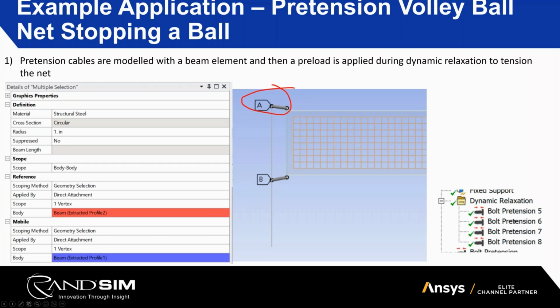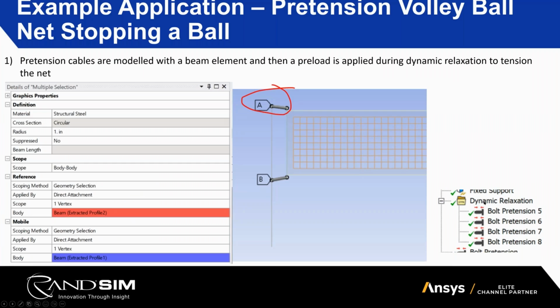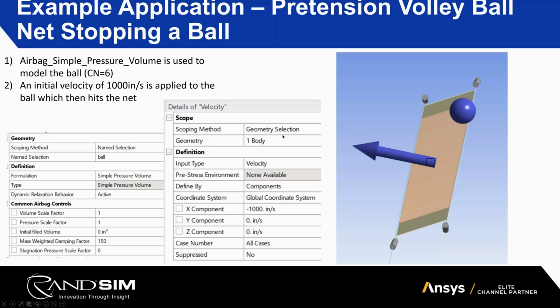And these both preload is basically just me preloading 1, 2, 3, and 4, and that's going to stretch the net in the beginning before the volleyball hits, right? And that's basically my dynamic relaxation. I'm going to preload it, which allows my net to behave more like a volleyball net, right? And then lastly, I'm going to create my initial condition in which my ball is going to be inflated and then it's going to hit against the net at 1,000 inches per second, some number I made up, right?